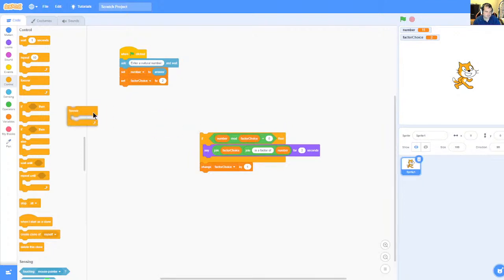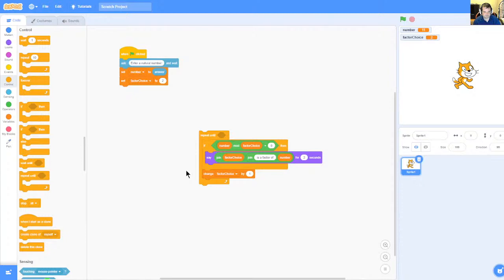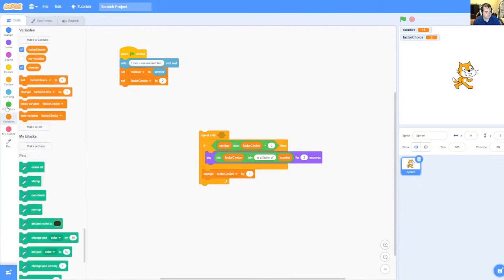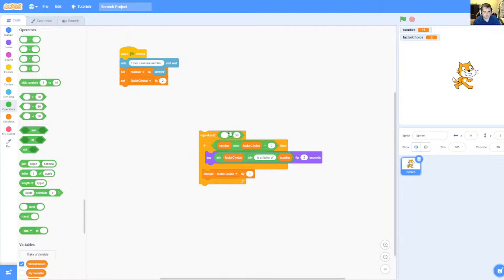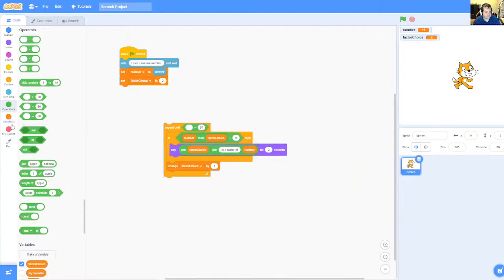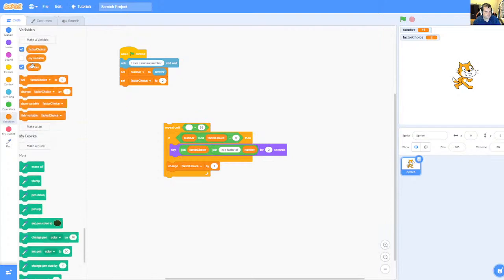I want to instead use a repeat until. And what I want to repeat it until is until my number and my factor choice are the same value.